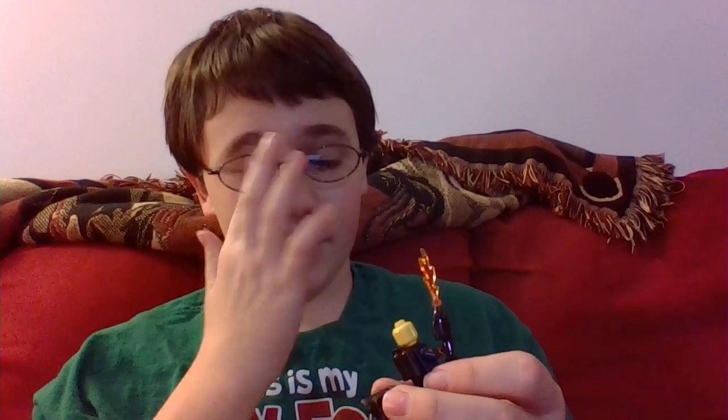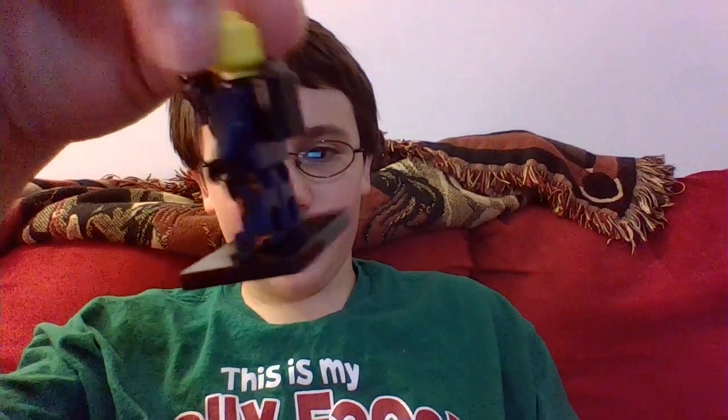Review them really quick. Very nice helmet printing. I love the Lego Ninjago series minifigures, they're really good. The printing on the legs is amazingly fantastic. No printing on the back, just blue. Love the printing everywhere. Really good. Face is just a face. Yeah, pretty decent accessory. Nothing I'm fond of, but you know.